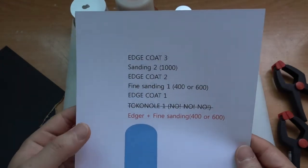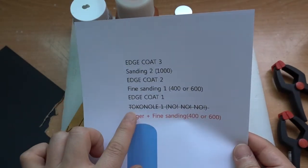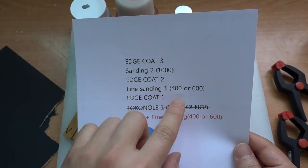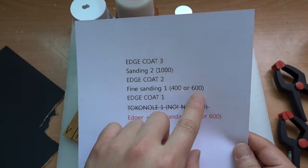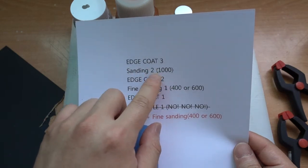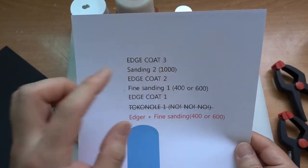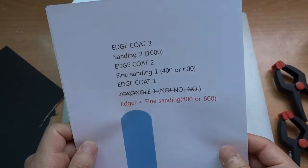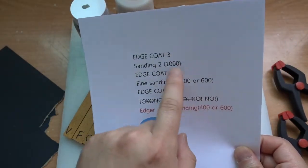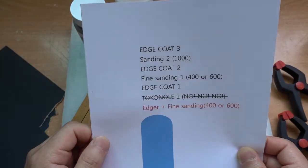So you do the edge and then you sand with 400 and 600 grit, with no Tokonole. Then you apply one Edgecoat, and then you sand again with 400 or 600 grit sandpaper. Then you apply the second coat, and with the third sanding, you sand it finer. Then you apply the Edgecoat last. This is the sanding method. You can change the variations. You can go even finer, like 1000 grit here and 2000 grit here. It just depends on your liking.